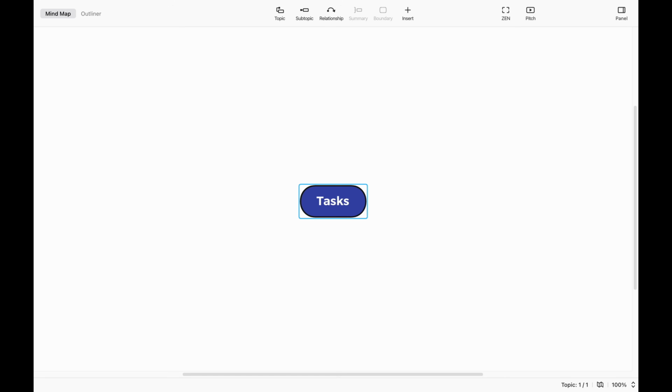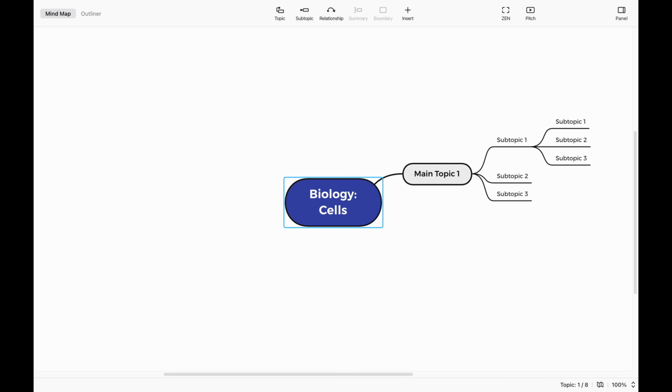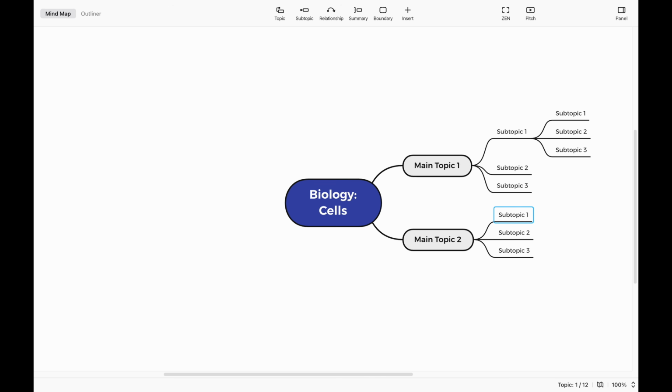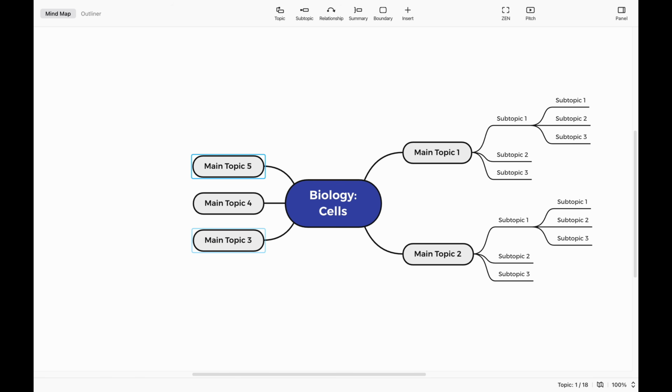Another idea might be for those of you that are in school. Maybe your biology class, maybe you're reading a chapter related to cells. And this might be section 1, and it has its details. Sometimes those details have details. And then we go to section 2, you label your topic. Maybe that's the title of section 2, or maybe you put it in your own words. You have your details there. And of course, your associated details. And so on and so forth. And you can see it just kind of lays it out nicely.